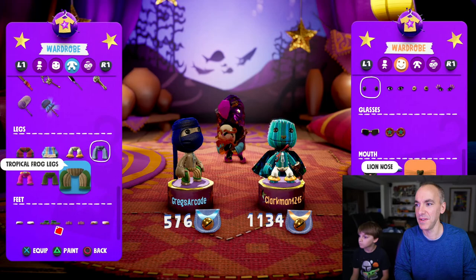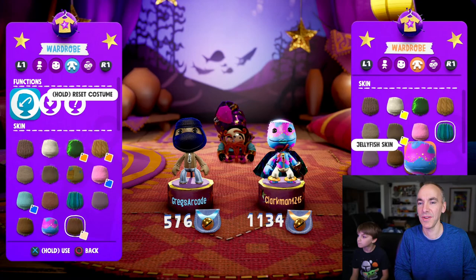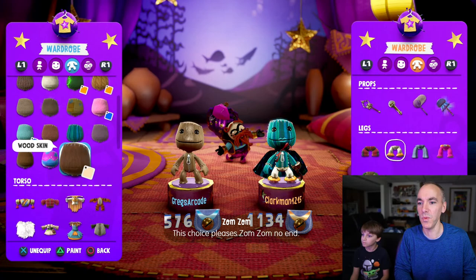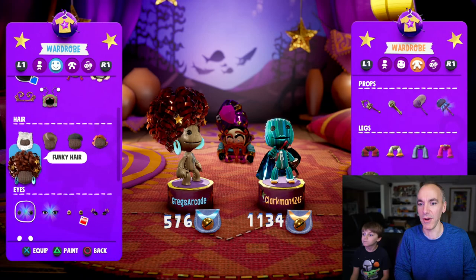Is that true? Tropical frog legs? I might just go naked. Can I go no legs? I'm naked. Naked and afraid. I just reset everything, which I didn't necessarily want to do. I want to go wood skin. And then I want to just be straight up naked ninja. Maybe I'll get some shoes on too. And my cool eyes.